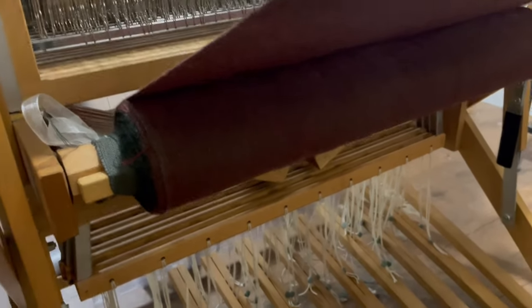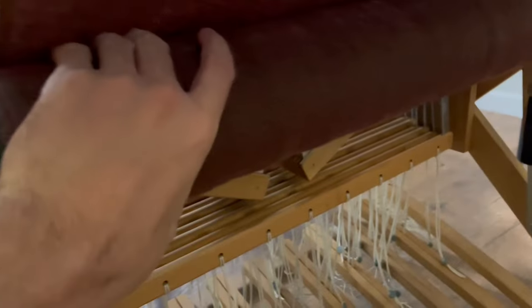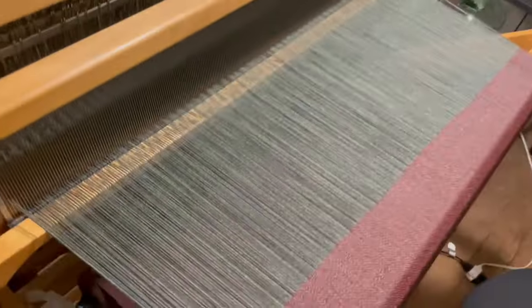Ooh-wee! Look at this. I've got the fabric here. It's pretty much done. I still have like a yard of warp left, but I'm just going to go ahead and cut it off. I found something really weird. I somehow twisted the thread around this heddle and it didn't give me any problems during the entire weaving process, but I can't believe I did that.